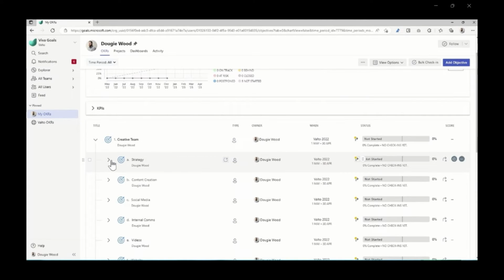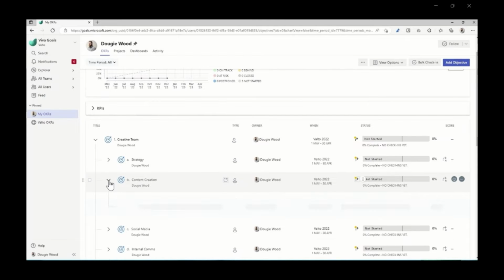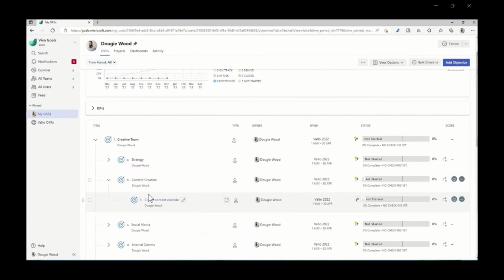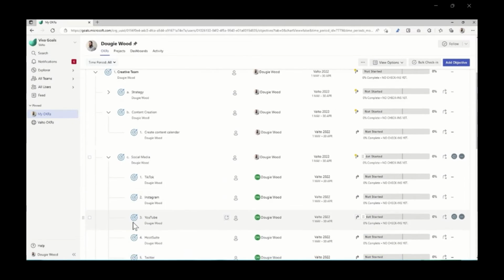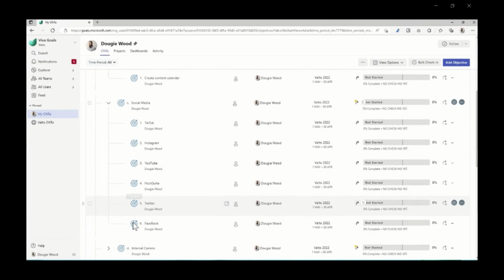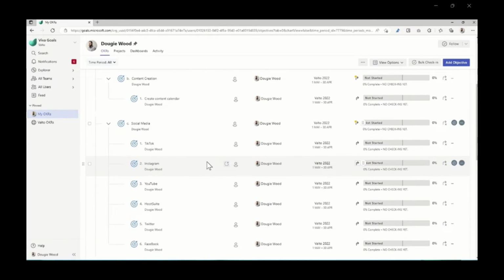For example, underneath here, I could have content creation. And then within here, I've got create a content calendar. Or under social media, I've got some subtasks for setting up a TikTok account, Instagram accounts, YouTube accounts, Hootsuite, all the different things potentially that I would be doing to achieve this particular set of goals.